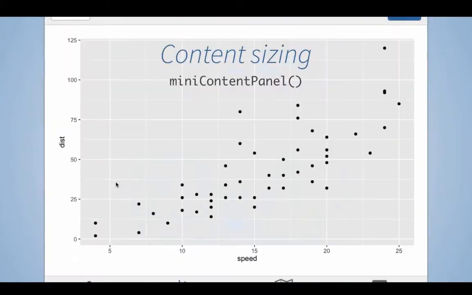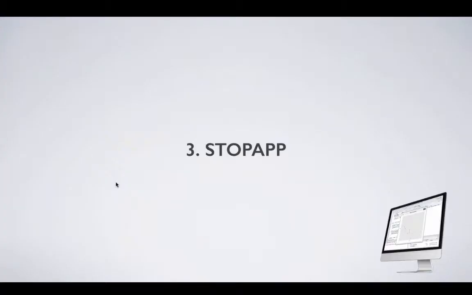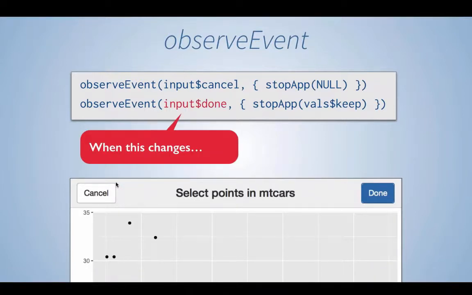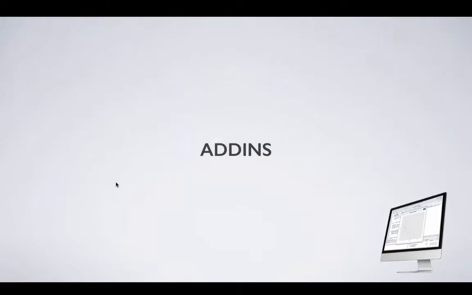All right, so those are gadgets. What you use your gadgets to do and how you combine these pieces to shape the user experience is really up to you, your experience, and your imagination. But once you've created a gadget, there is a place you could go further with the gadget that might be interesting. So I wanted to cover it here in this webinar. And what I'm talking about is something that we're calling RStudio Add-ins.